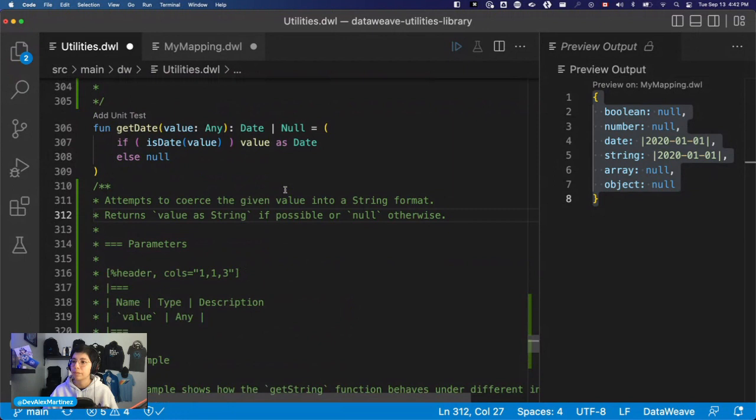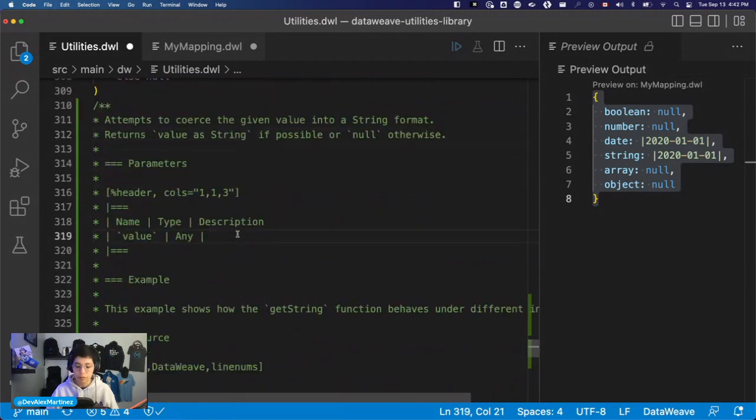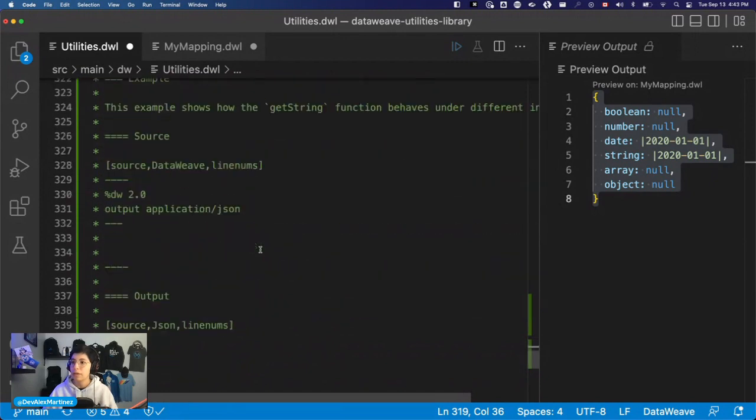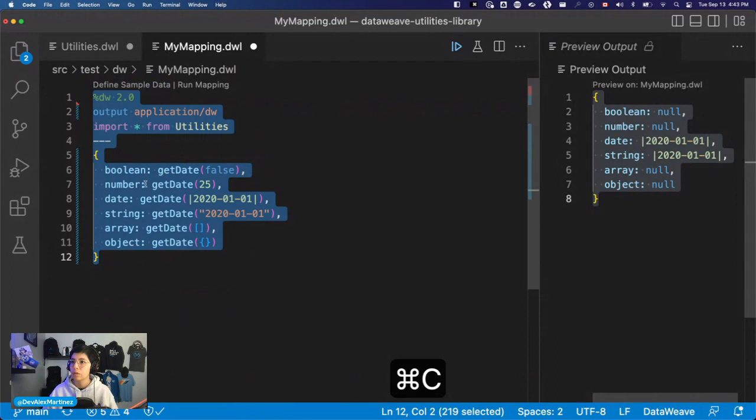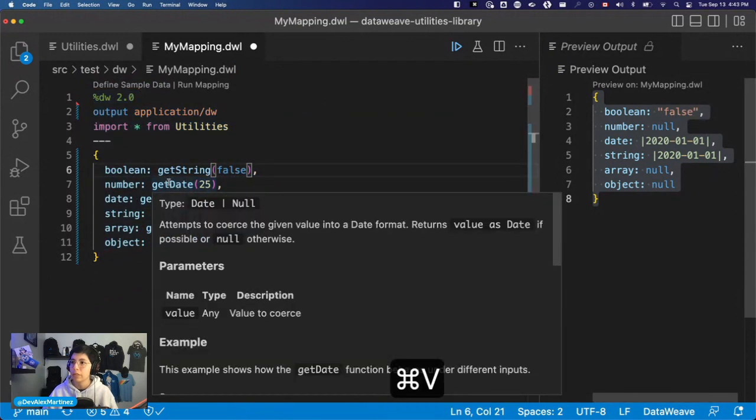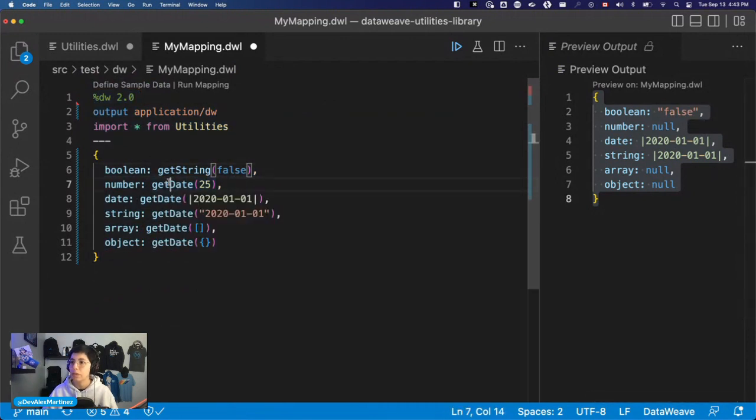Yeah. Value to coerce. And then let's just change the example. So get string. This works. And then this should work. Yeah. This should work.